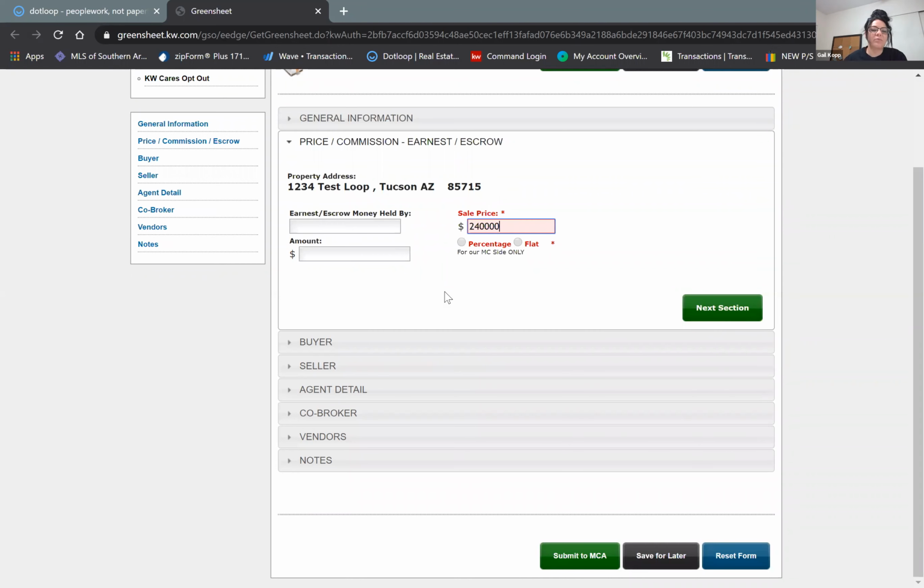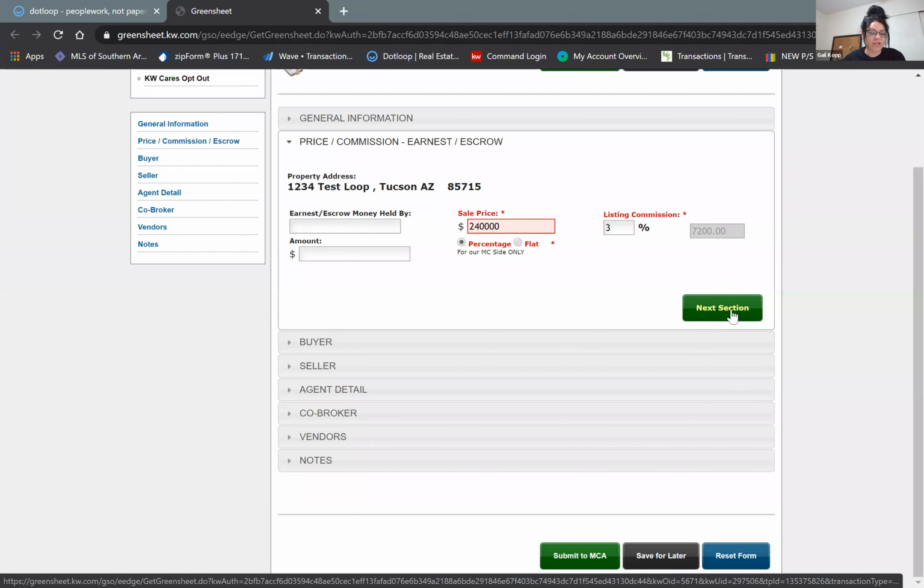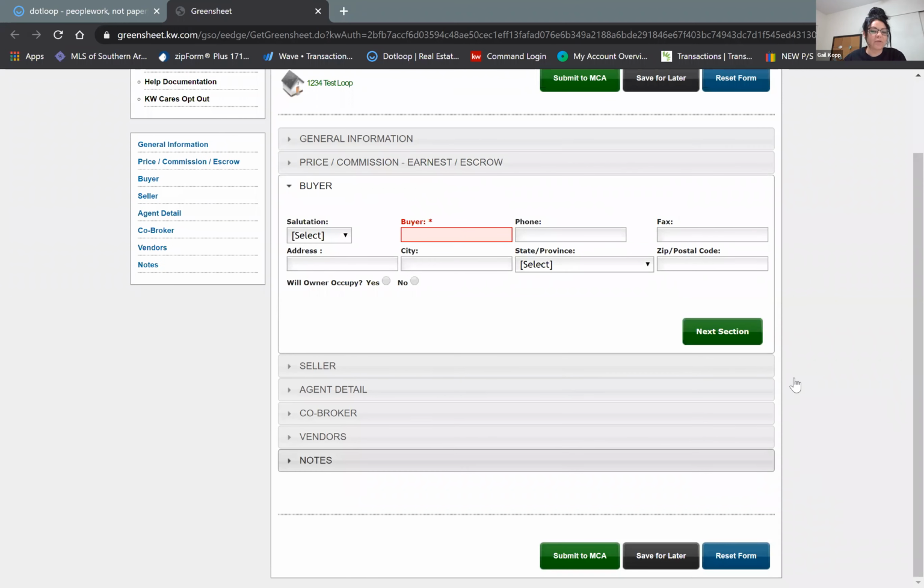All right, so right here, I'm going to click percentage because she is paying me 3%. This is only your portion, not the 6% total. This is only what we get paid. We don't care about what they get paid. So I'm going to hit 3. If it's a flat fee, say you took some land or something, you would just type your total amount in here, but it's easier to just do percentage. So this is my gross total. I'm going to make 7,200 off this before I have to pay my fees. That number is going to change by the time we're done with this. I'm going to hit next section.